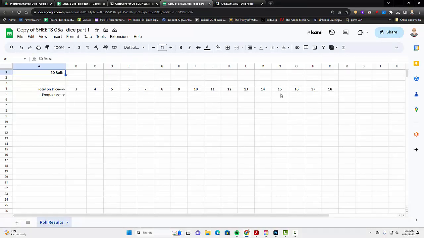And what we're going to do is we're going to roll 3 dice. If you roll 3 dice and add up what's on the dice, the lowest possible outcome that you can get is a 3, and the highest possible outcome that you can get is an 18. But what will it turn out to be when you roll 3 dice? What will you get? Well, you don't know. It could be anything from 3 to 18.